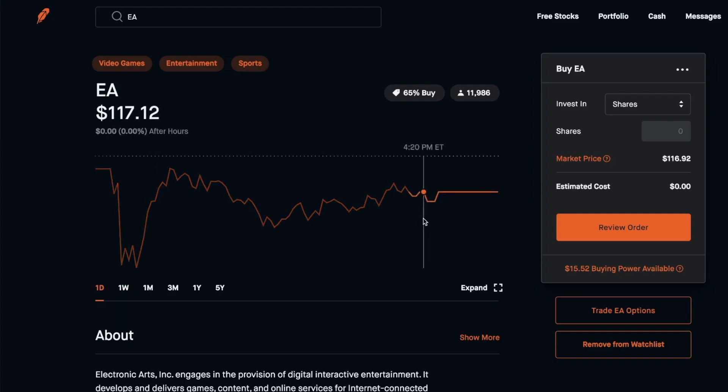I want you guys to really be looking for trades like this too. A lot of people could have spotted this — it was a very simple trade, to be honest. When the entire market's up and this one stock is down, and there's not much news or earnings, you just see the stock down with some consolidation taking place. Then once it breaks out, it's a good sign it's going to keep going up. I was hoping for it to break green today, but we still made some good profits. Can't get too greedy — we'll see some green tomorrow.